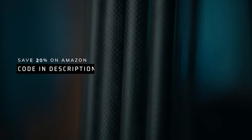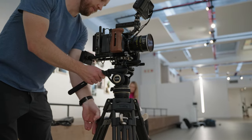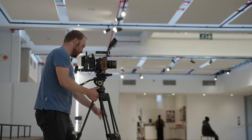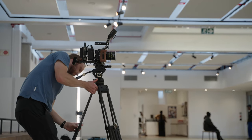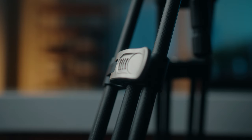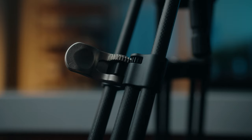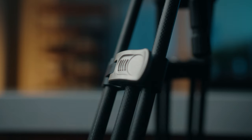One of the reasons I took an interest in this tripod is the one-step locking system on the legs. There's only one toggle per leg, so if you want to raise the height or drop it down, you simply use the one lever and pull the tripod up or push it down — a real time-saver. The levers are made out of plastic, but I think they made it this way to keep it as light as possible.